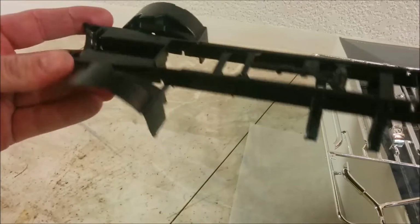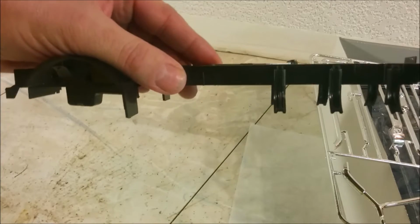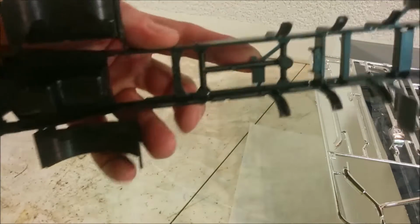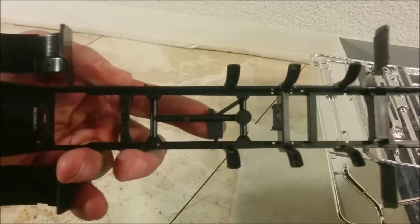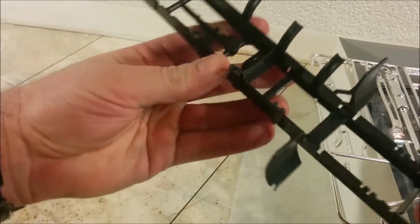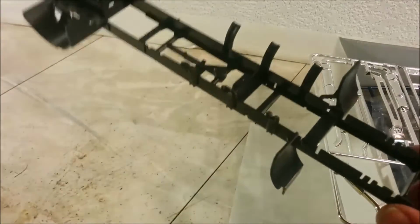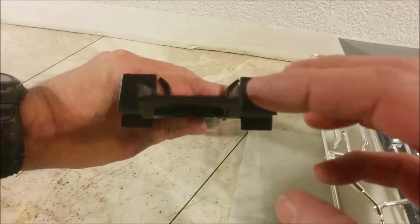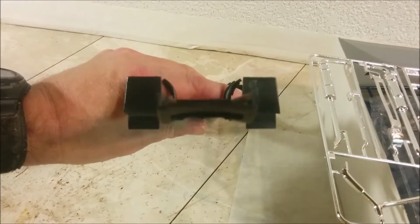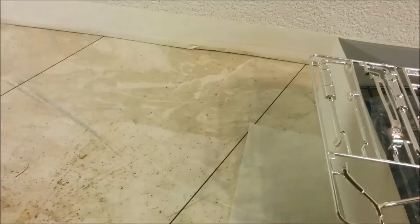However, I can also understand that for a lot of modelers, that was a pain in the butt they'd rather avoid. The Revell Peterbilt kit a few years ago had a one-piece chassis as well, and it seemed to be a popular kit, so who am I to buck the trend? One thing I will say, it does result in a small inaccuracy in that these frame rails should be a C channel. So if you looked at it end on, it should be shaped like a bracket or the letter C. Of course, when they mold it like this, you've got the top of the frame rail, but the underside isn't there. But, I mean, how often are you picking this thing up and turning it around?